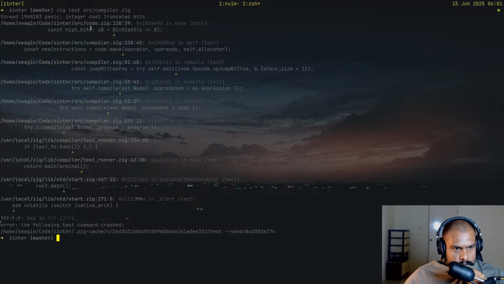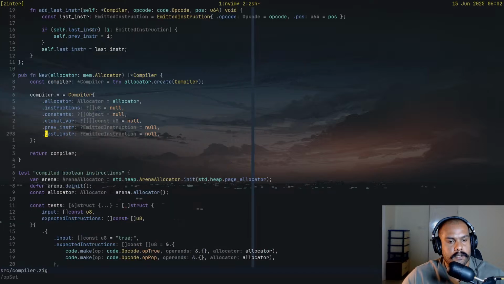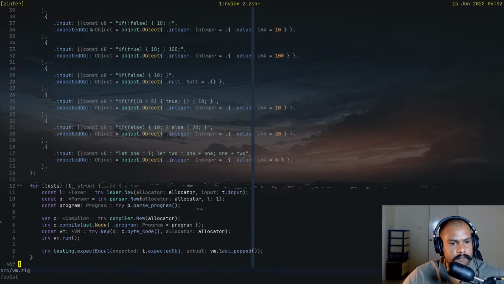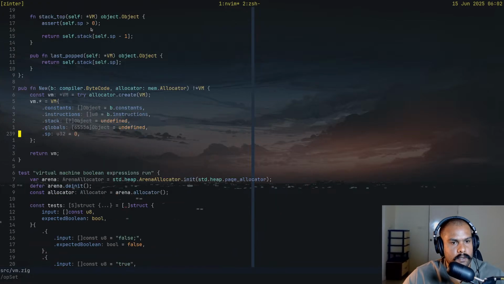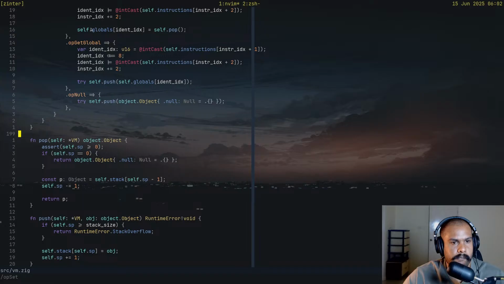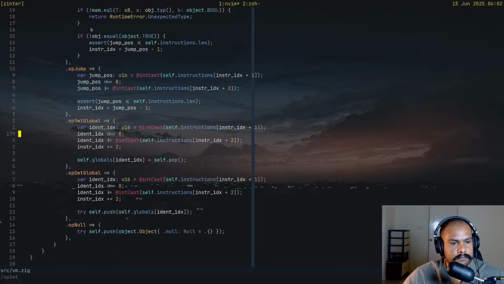What's that mean? Is it because... Hang on. I think I might know why. Yep, because self-taught instructions. No, but no, that's not it.